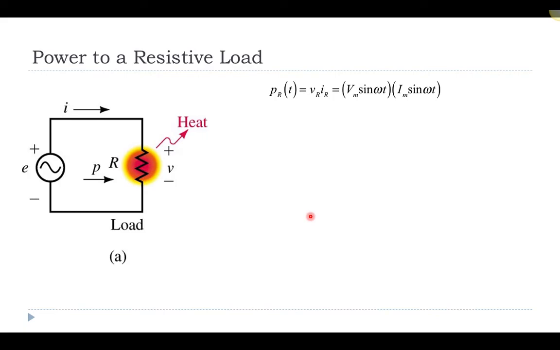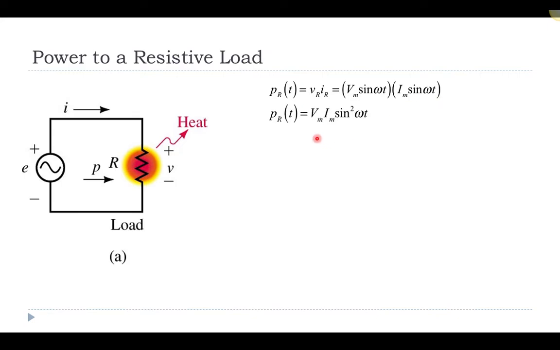So let's start with just looking at each one of these components separately and looking at what the power is through those different components. If I had an AC source and a resistor connected to that source, I could calculate what the power is through that resistor. The power as a function of time would be the voltage multiplied by the current. And we know that when we have just a resistor in the circuit, the current and the voltage are in phase with one another. So in this case, the source has an amplitude voltage of V and a phase angle of 0, and then the current would have some amplitude associated with it with the same phase angle of 0.